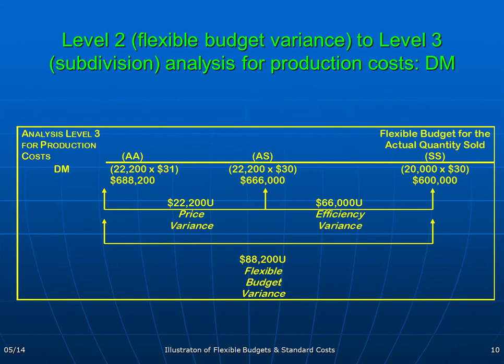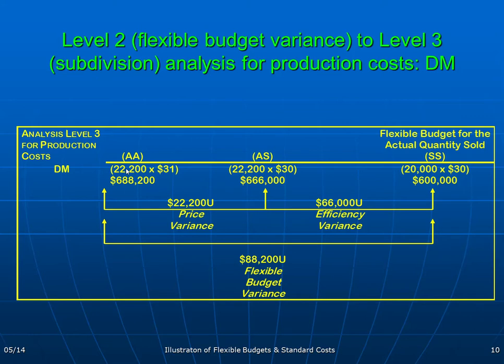Okay, there's a couple ways to do this. One is with formulas, the other is with a chart. My suggestion is, if this is new to you, you work with the chart, because all you've got to do is set it up and then you can plug in the numbers. So to set up this chart to calculate your variances, you need to create three columns. One is actual quantity, actual price; actual quantity, standard price; standard quantity, standard price. Now notice this is all dealing with inputs. So that's the actual quantity of input, actual input price. All of this is based on the analysis of 10,000 units of output.